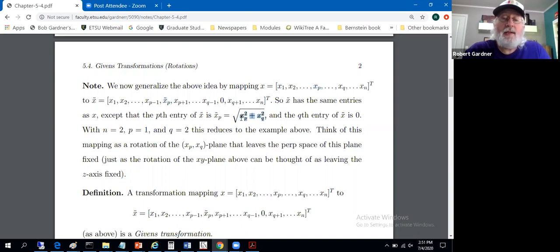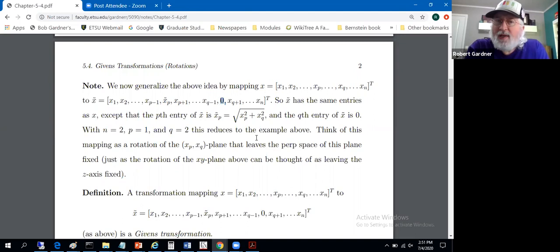It was this quantity here, x1 squared plus x2 squared upstairs, which happened to be the norm because there we had a vector in 2 dimensions. And q equals 2, and that's the component of x that's mapped to 0. So what we had upstairs was a really miniature version of this concept here.